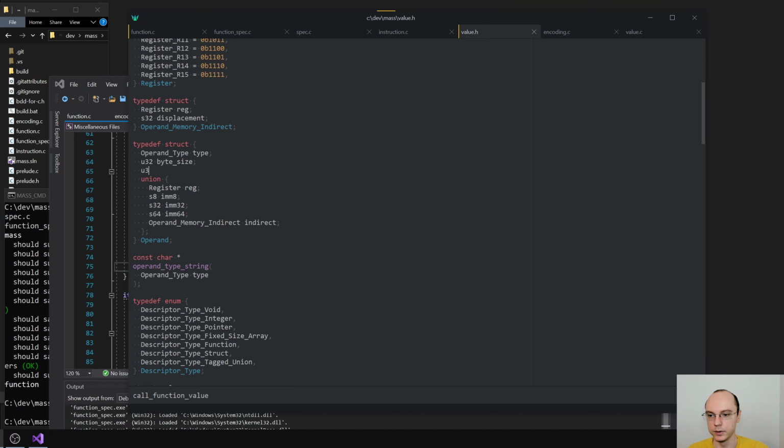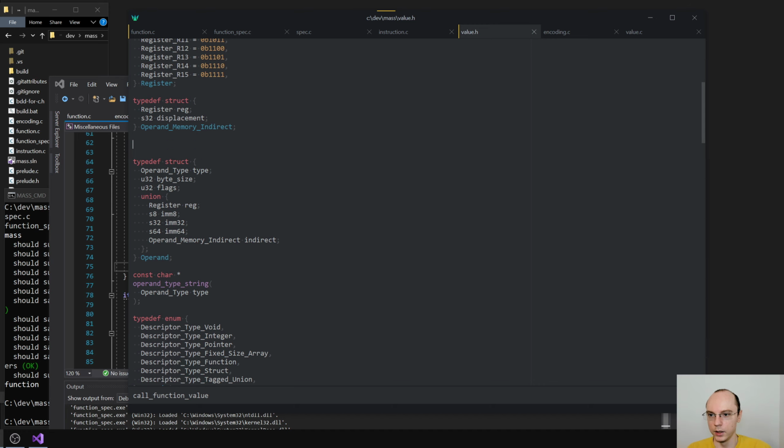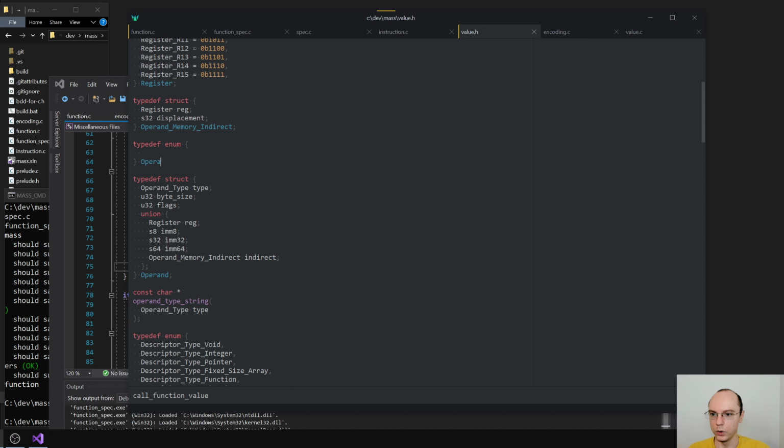So let's say D32 flags, and then we do typedef enum operand flags, or operand flag, I don't know, operand flag patch or label is one. Okay.